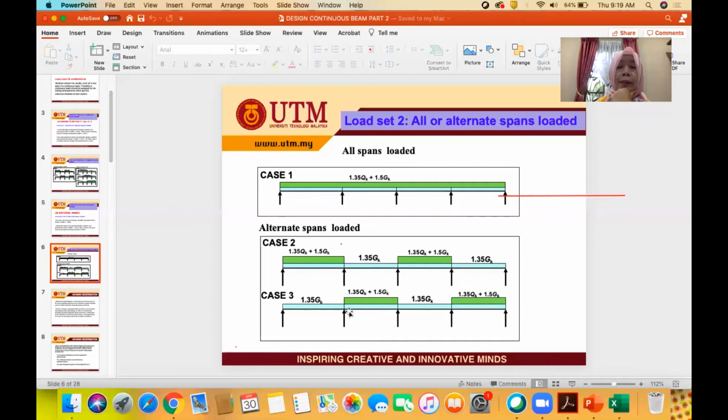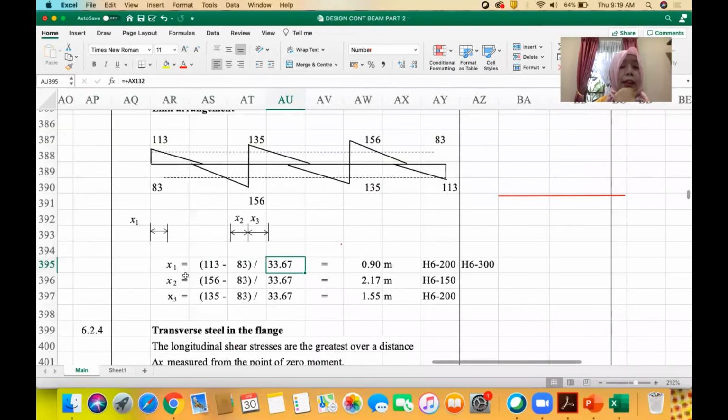So dia masih maksimum kan case 3. Okey ya, kita tengok ke sini. X1 ni adalah daripada case 1 kan. 113 ni daripada case 1. So memanglah 33.67.